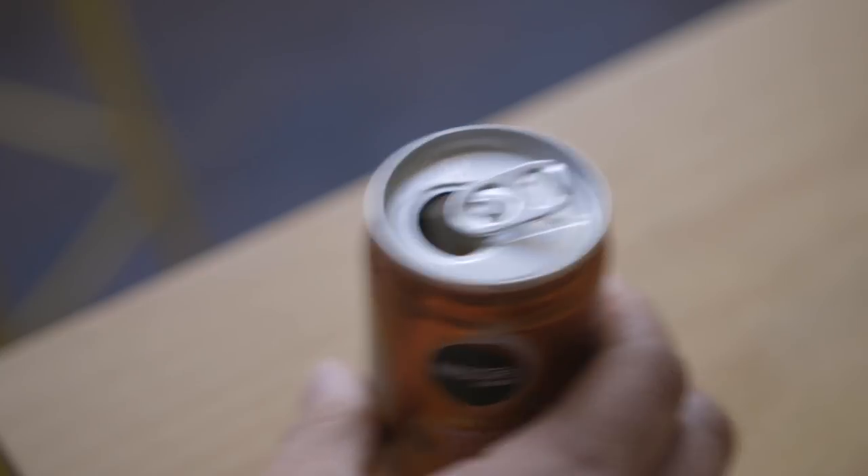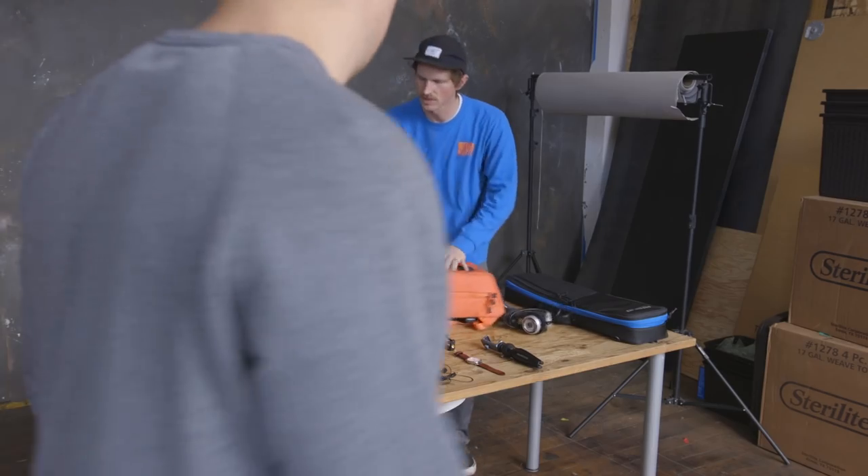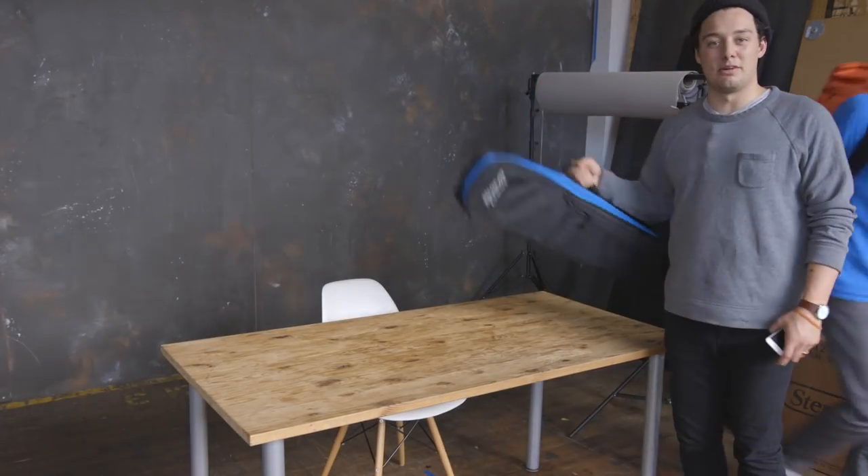Before we get started we have to do a mandatory first taste. We have some ice lattes to try — Spencer, one of the mechanical designers here, just got back from China and brought us these. Smells a little nutty. Spencer, come tell us about these. So these came straight from mainland China. Three, two, one — oh, that's not bad! Sugary though. I can drink that. Honestly, this is gonna get us juiced up for the shoot today. We're ready to go.